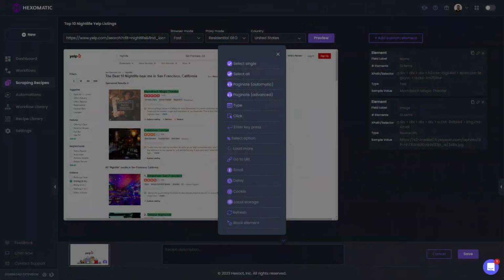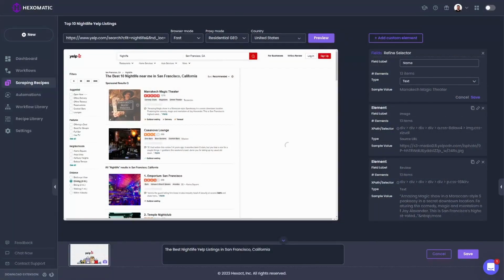Then you will need to select the data you want to scrape, for example titles, a top Yelp review, or images. You can either select a single element or click on it and then select all at once, meaning that you can get all the titles, all the images, or all of other elements at once. And of course that recipe can still be used when the page is updated with new info, because the elements will still get detected. At the right, you can see the number of elements you have selected.